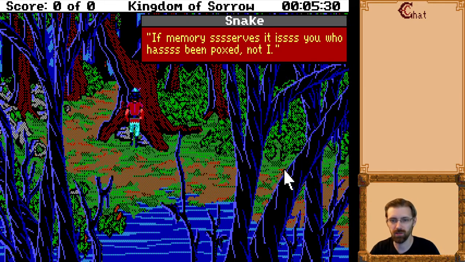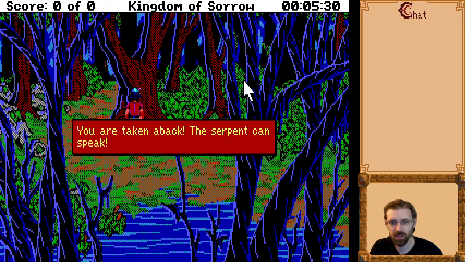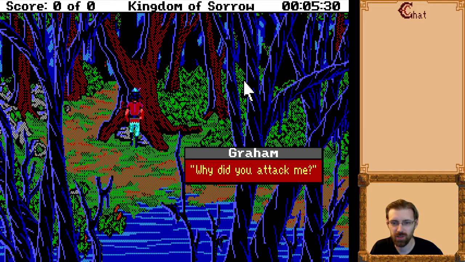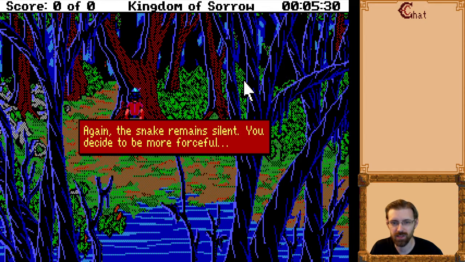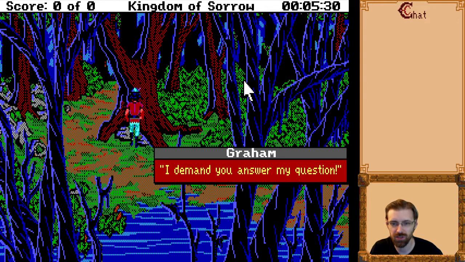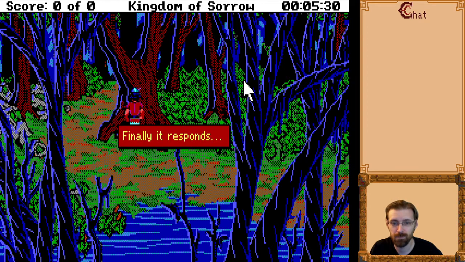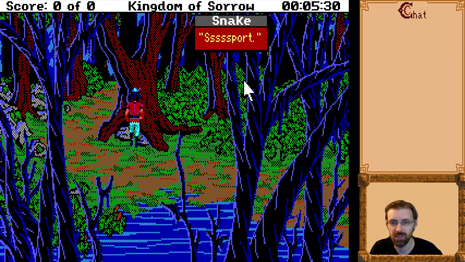Pox on you, vile reptile. And then the snake talks back. If memory serves, it is you who has been poxed, not I. You're taken aback. The serpent can speak. You speak? Does not respond. Why did you attack me? Again, the snake remains silent. You decide to be more forceful. I demand you answer my question. Snake is unfazed by your attempts to command the situation. It sits there eyeing you with a cold and unwavering gaze. It is in no way intimidated by you. Finally, it responds. Sport.